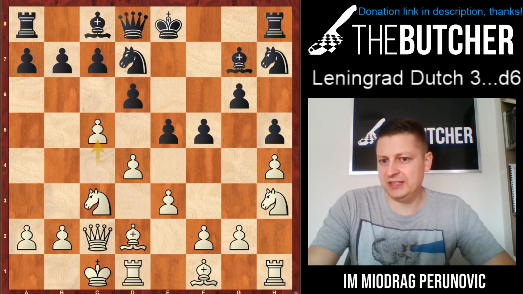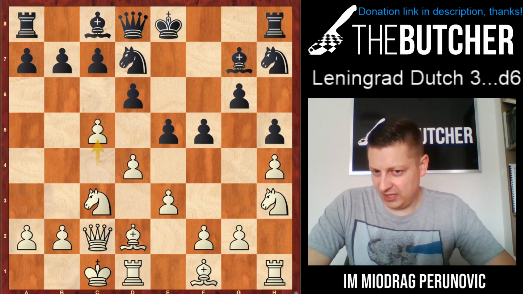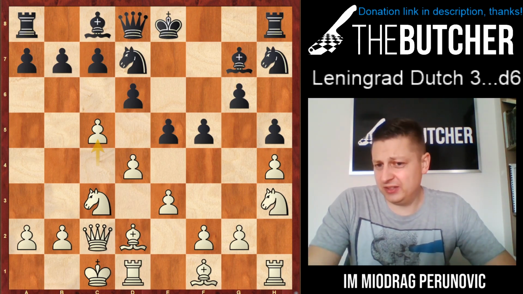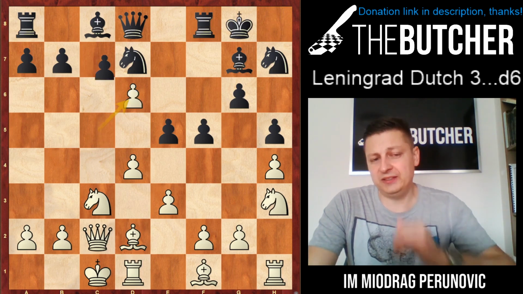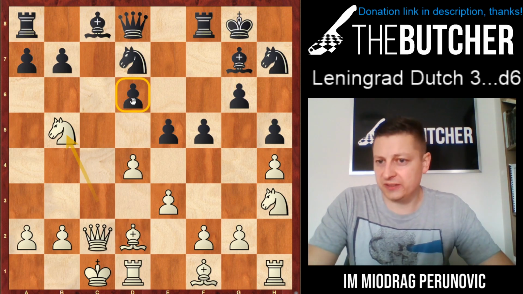That's quite a typical idea, and I'm going to give my game as the last game of this video. I'm the only one who lost in the system of all my students, but I was completely winning. You'll see why. c5 is a typical break. That's what I did in my game as well. C takes, knight b5, threatening this pawn on d6.